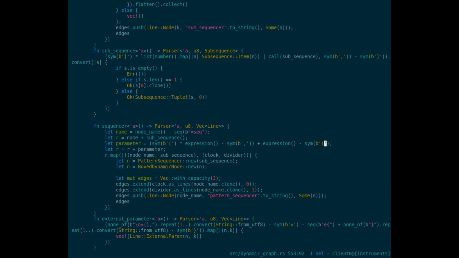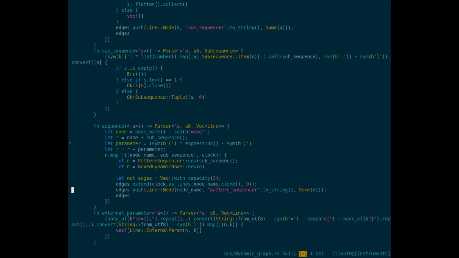Because I forgot to change this. I removed one of these expressions, so now there is a single expression, but I didn't update that. So now there is only a clock, no divider. What is that, the third place where I made that mistake? Okay. And you don't like that because of this.